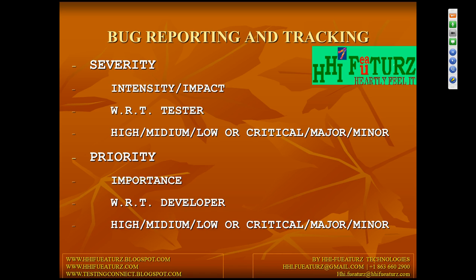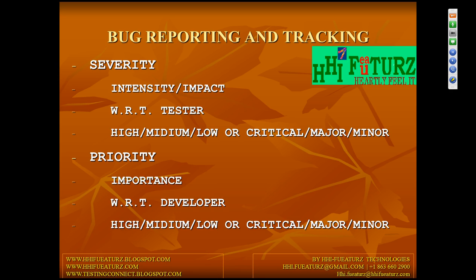So severity, you will use with respect to the tester, and priority with respect to the developer. Okay, so if I explain by taking an example, it would be good. But which are the fields? The different statuses you will come across for severity and priority are high, medium, low.